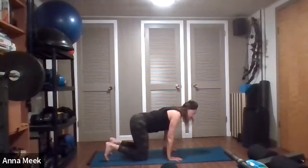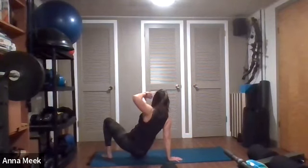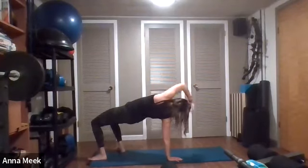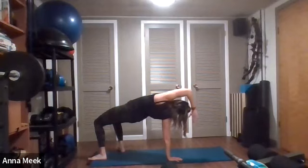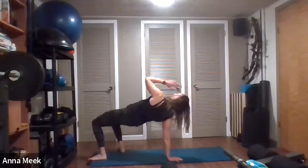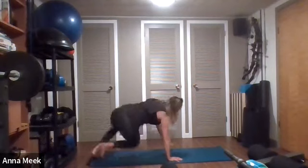The progression. You're in bear. We're kicking out. Don't be afraid to breathe. Drop the foot, keep the hand up, lift the hips, and drop. You're stacking the shoulders, drop the arm. Good. Bring the arm forward. And back to bear.